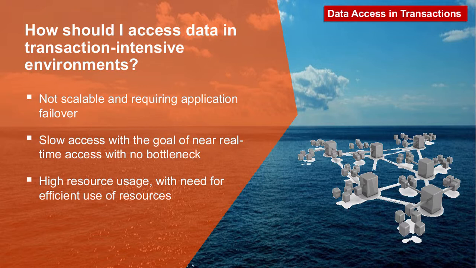There needs to be high scalability with failover in case a connection gets jammed or breaks. Data access needs to happen in real time or close to it. And the data access needs to efficiently use the resources that are necessary. And this all leads to high throughput operations that are necessary for many critical business processes and applications.